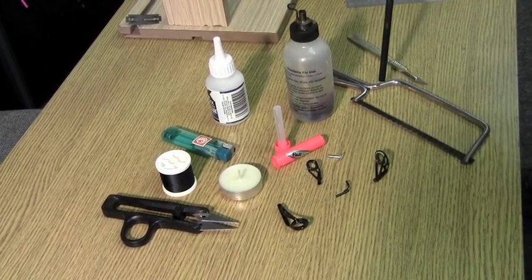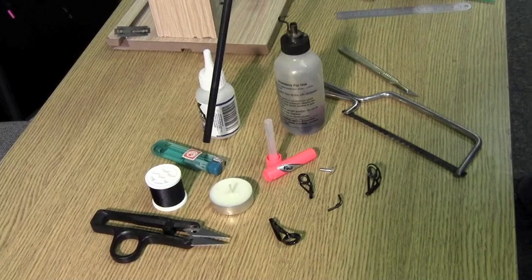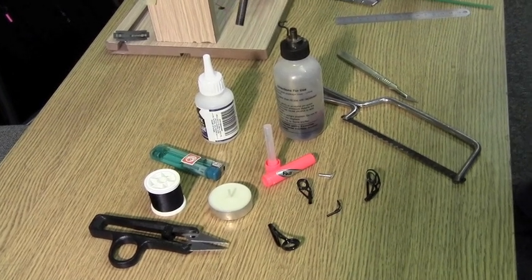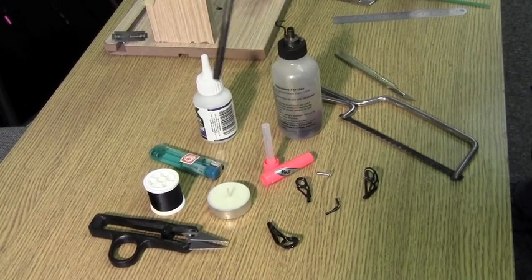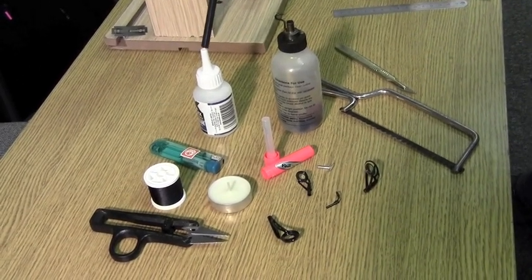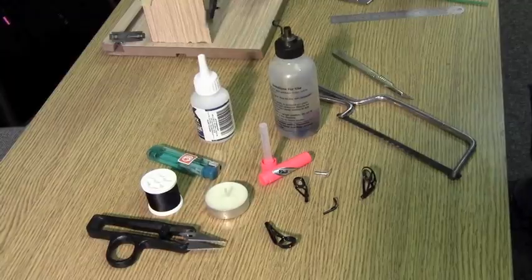The tools: a hacksaw, a nightlight or alcohol burner, thread, the cigarette lighter to light either your nightlight or alcohol burner. And then commercially guides are put on with two adhesives. One is hot melt glue and the other is one of the many derivatives of what we know locally as super glue. If super glue has been used, you will come up against some quite serious problems which you have to take your time with.